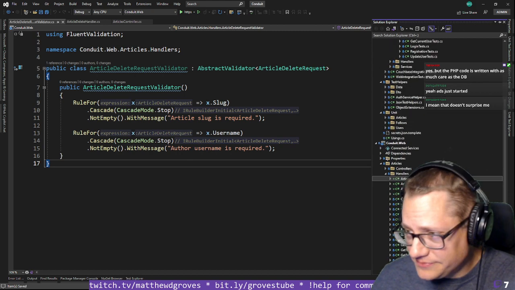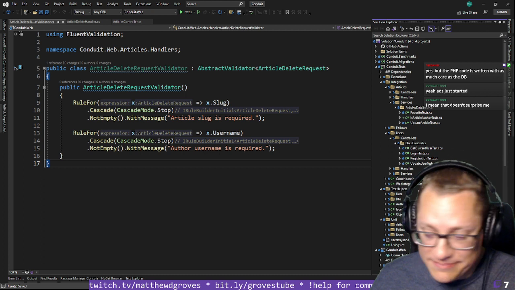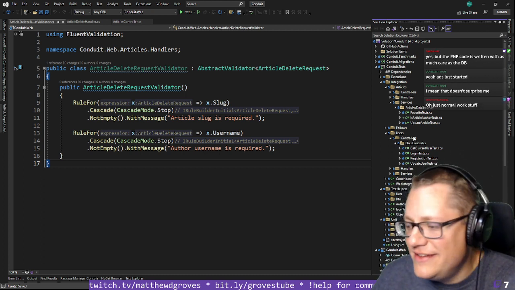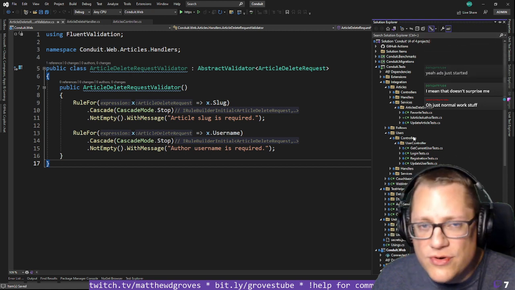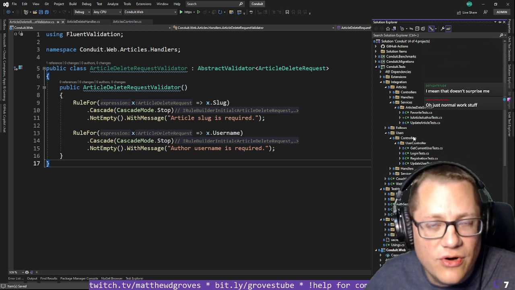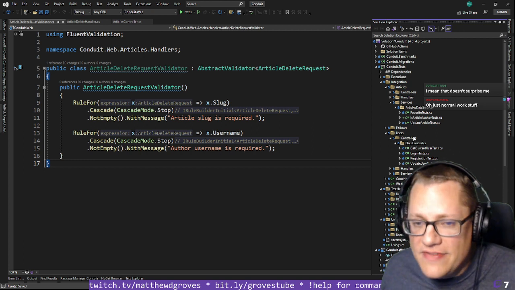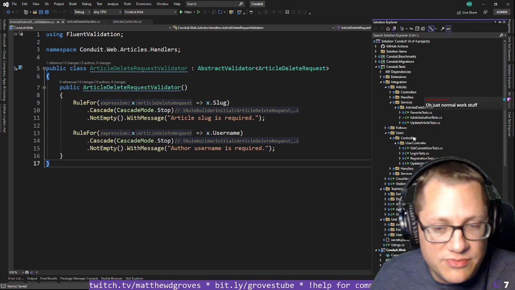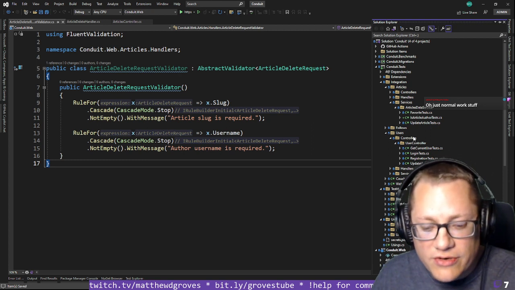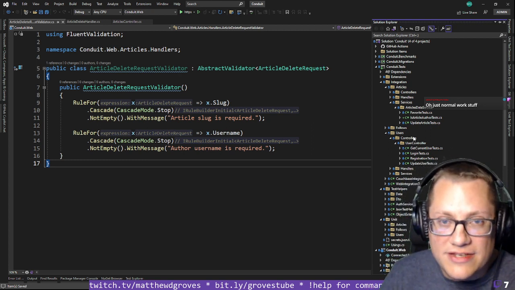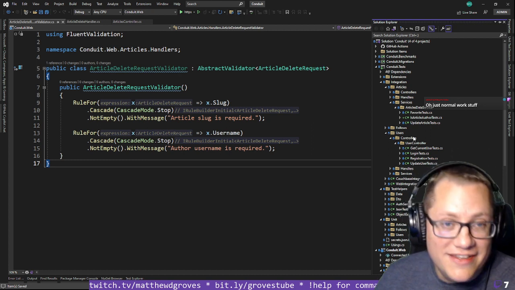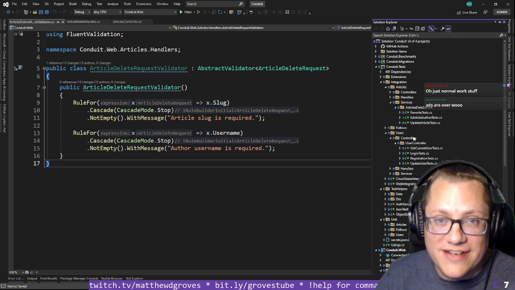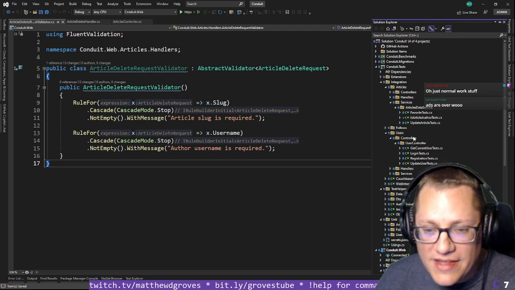PHP has a lot of good qualities to it. It does, however, unfortunately, attract people who are maybe new to development or not developers, and they use PHP to bang something out really quick to solve their business problem, which is a great thing about PHP. One of the really great things is how accessible it is, how easy it is to get started. Also one of the bad things, because you can get started really easily and get started down a wrong path and make junk. Ads are over.